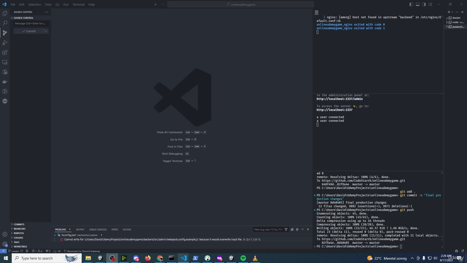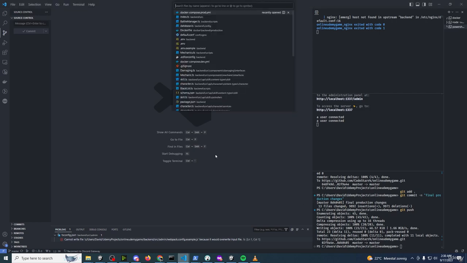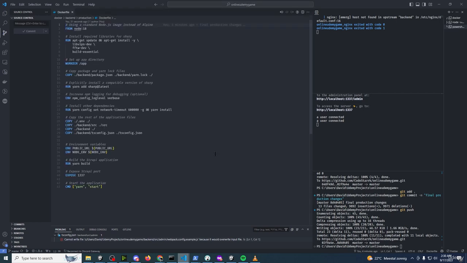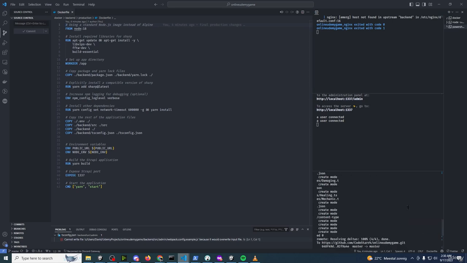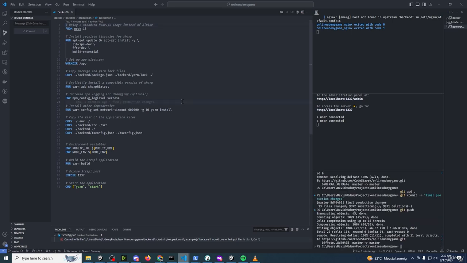Now, the recording actually broke from this moment, and I was doing things while the recording was broken. Luckily, I figured it out in like 5 minutes, so I'm going to backtrack now. The last thing we did was the Docker file. We edited the Docker file. As you can see, there are no changes here because I have already pushed them, but I'm gonna proceed from where you're supposed to proceed. So that's the last thing we did.